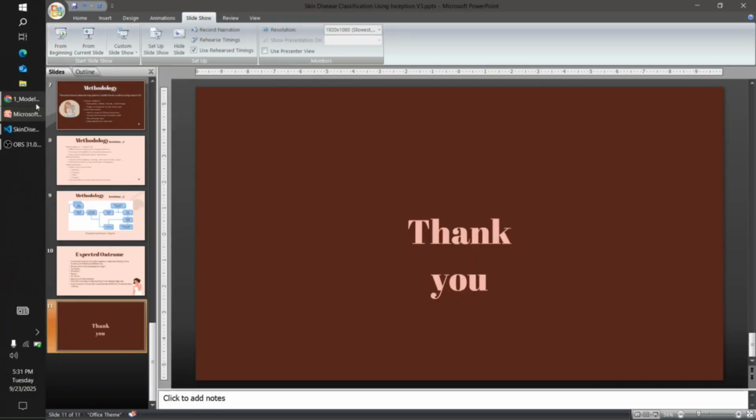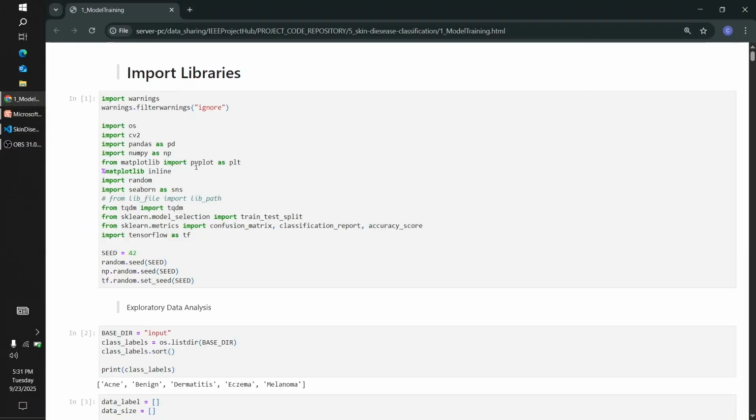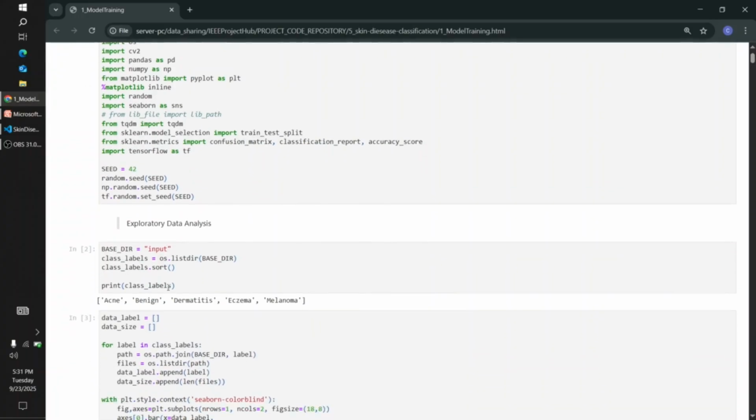So now we're gonna see the Jupyter notebook code where the model is implemented. We have our dataset over here which has 5 classes. As you can see here, acne, benign, dermatitis, eczema and melanoma. So these classes which have data in the dataset are going to be given to the deep learning model.